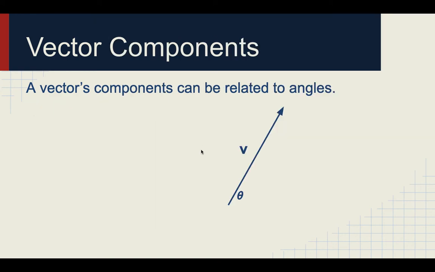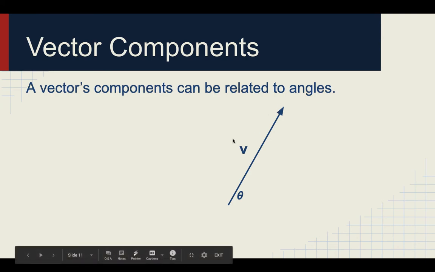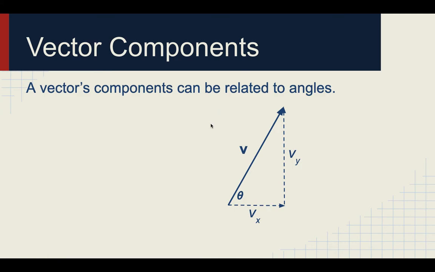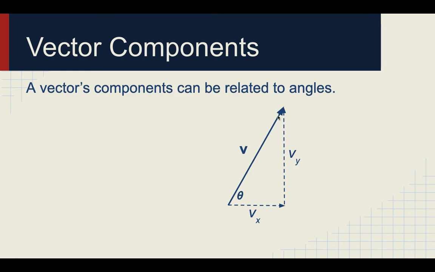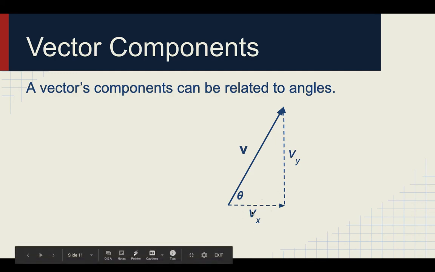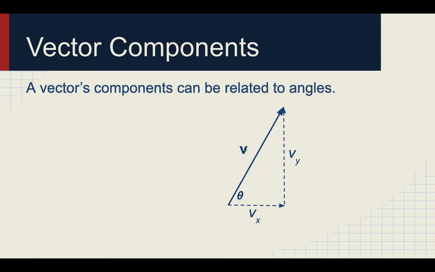Cool. Notice that we can also find angles if we need to by using the vector's components. So let's say this is vector v. It's got an x component and it's got a y component. Now let's say we wanted to find theta, or relate theta to some of these other variables. Remember, you can always go back to SOHCAHTOA. Sine of theta is opposite over hypotenuse. Cosine of theta is adjacent over hypotenuse. And TOA, tangent of theta is opposite over adjacent. But typically we're going to want to relate the components to the magnitude. That's usually what we're going to want to do.